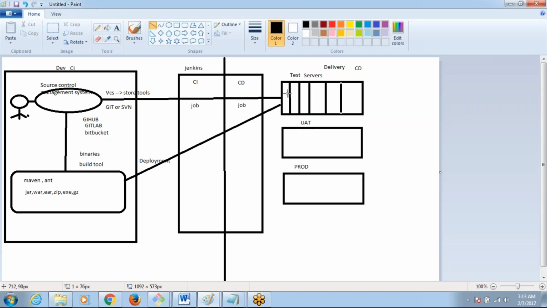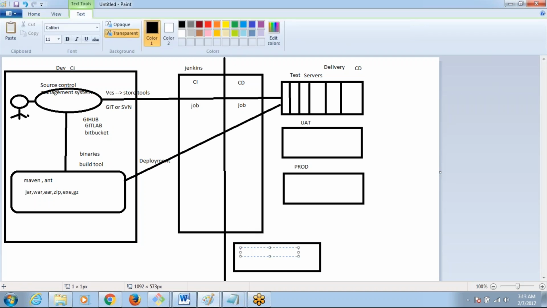To manage this multiple infrastructure, there is a need in the world, and that is called configuration management. There is the need of a tool called a configuration management tool, because I need to manage a lot of infrastructure. That is called Chef, Puppet and Ansible. These are the different tools available in the market to make your configuration management system. You can ask me, then what is this configuration management system?